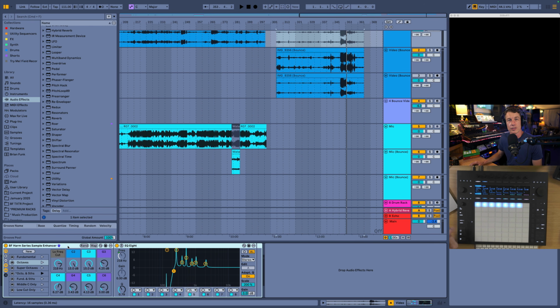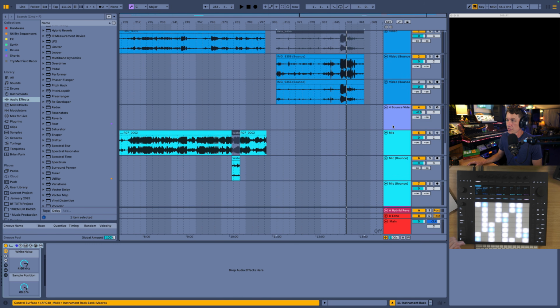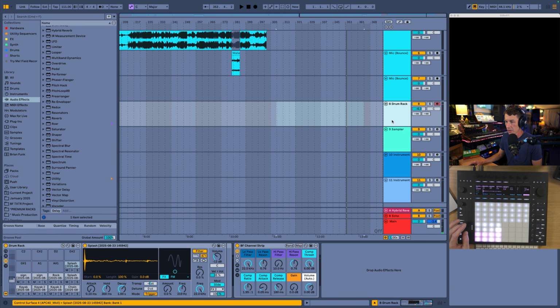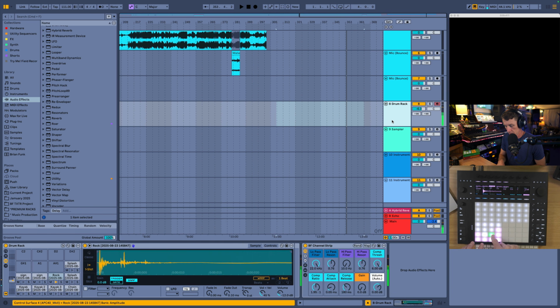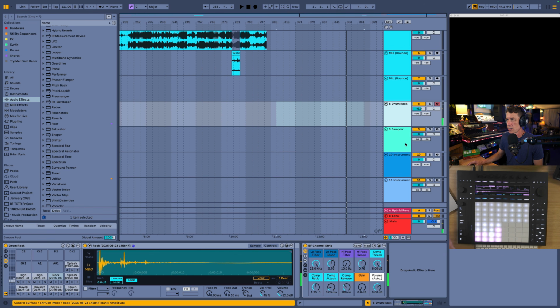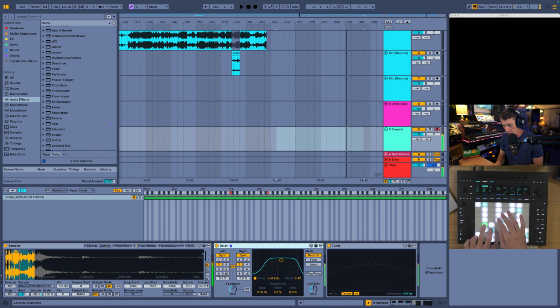So this Harmonic Series Sample Enhancer is great if you want to just turn any sound into a playable instrument. I'll make it available for you to download so that you can use it on your own samples. And yeah, now we've got a bunch of different instruments we can use. So we've got this one we just made, this playable pad here. It's pretty interesting. We've got the drum rack. And you can kind of keep going wild, like repitching and affecting all these drum samples as much as you want. We've got the sampler instrument with the chain.